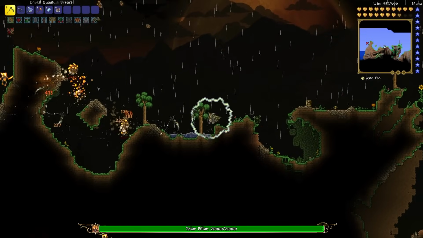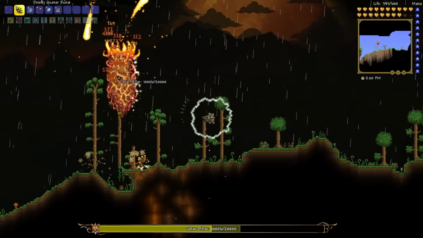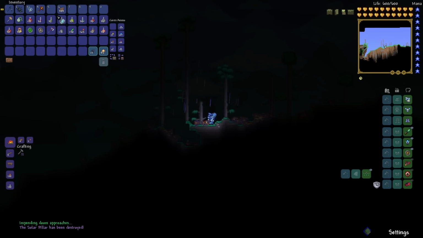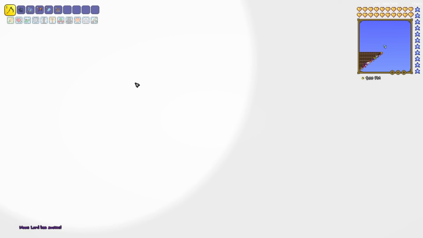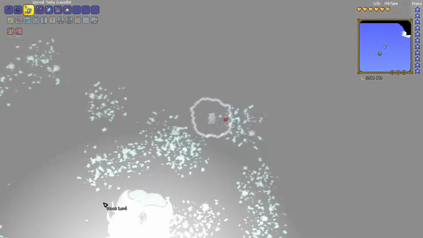I tested this duo of weapons out on the Solar Pillar, and just watch me. Oh yeah. When it's afflicted, it does a ton of damage. I forgot to make an arena. I had quite literally no time to think, so with the Moonlord following right behind me, I quickly ran over to my desert arena and managed to defeat him on my first try.